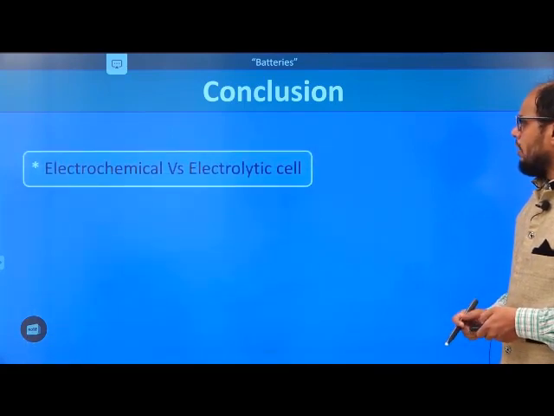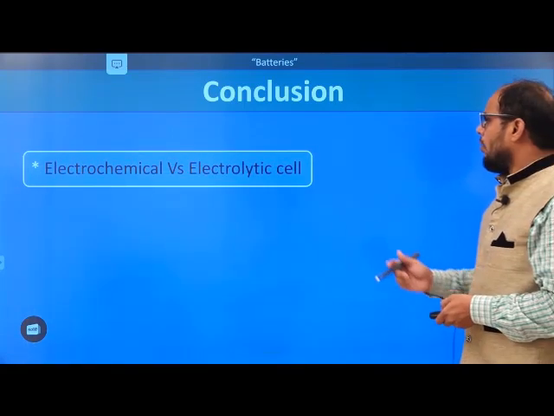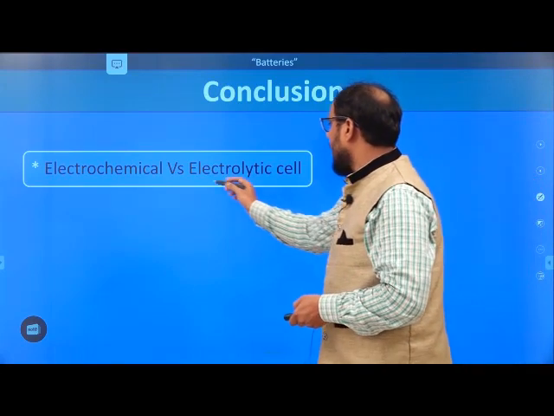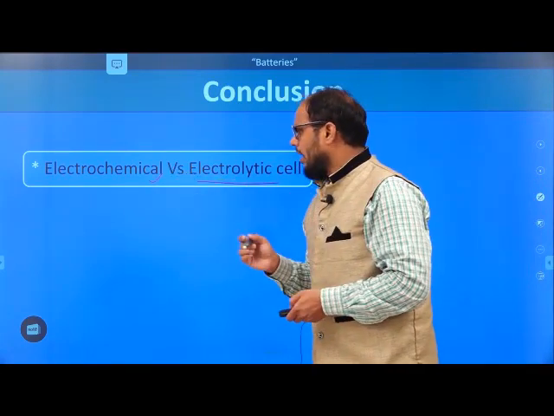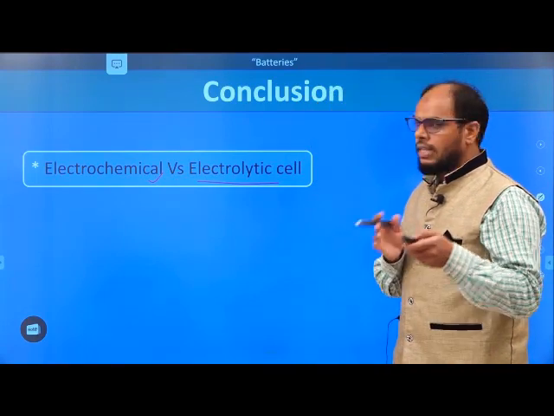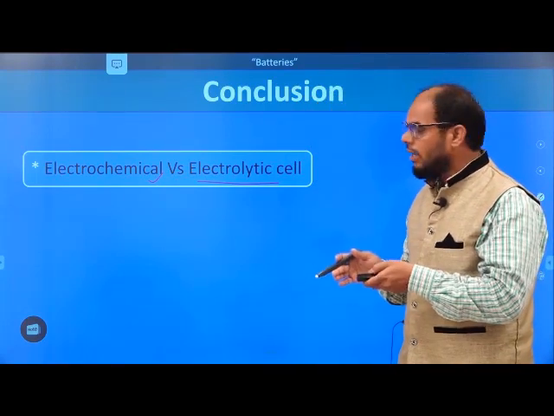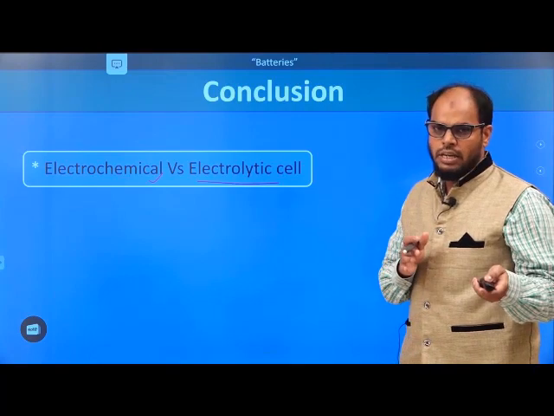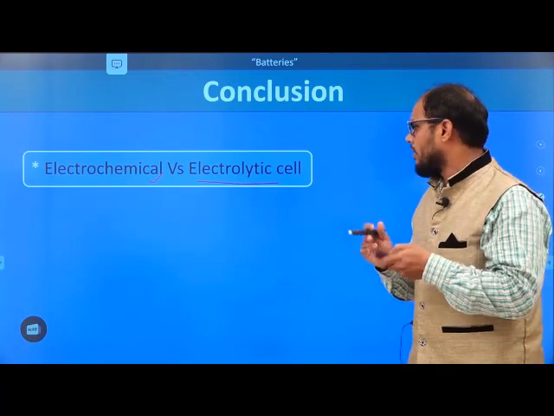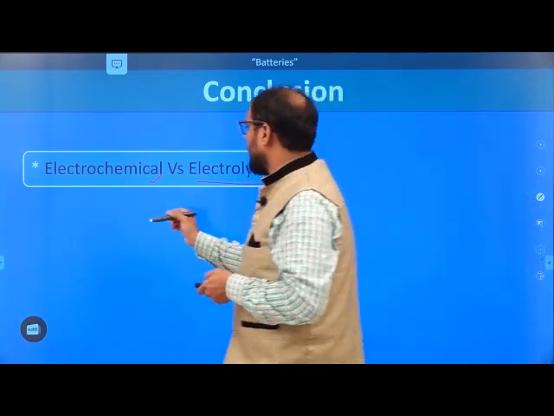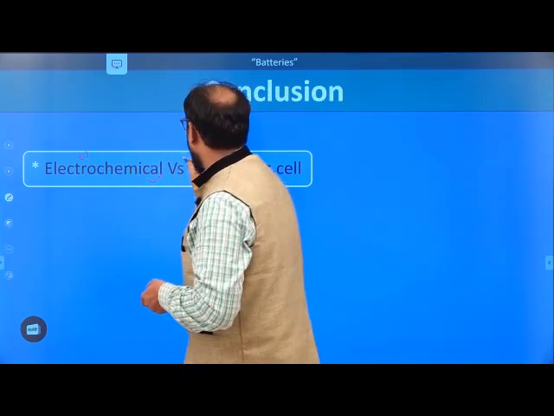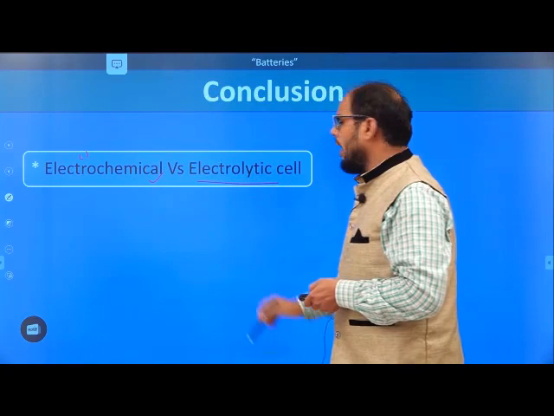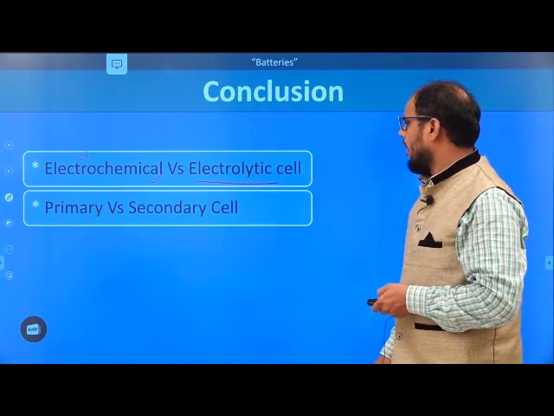So in this video lecture, we have differentiated what is an electrochemical cell and what is an electrolytic cell. So for an electrochemical cell, we can have 2 compartments, the anodic compartment and the cathodic compartment. In the anodic compartment, oxidation occurs, and in the cathodic compartment, reduction occurs. So the only difference is that the anode will be negative and the cathode will be positive. The reverse is found in an electrolytic cell.